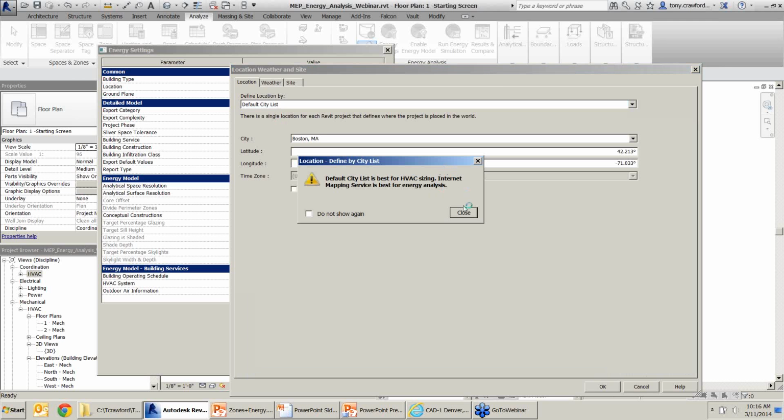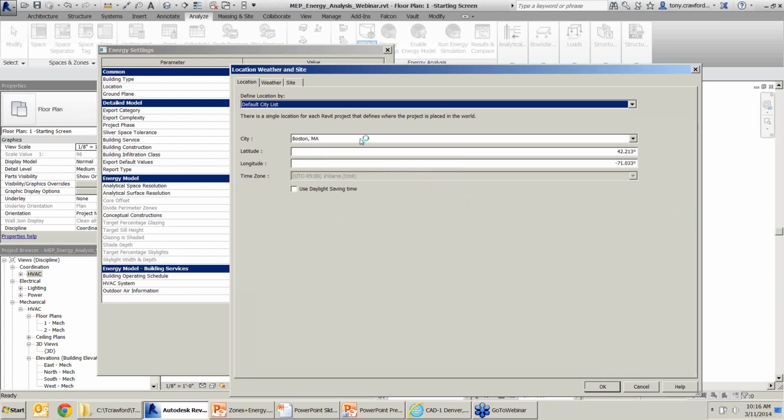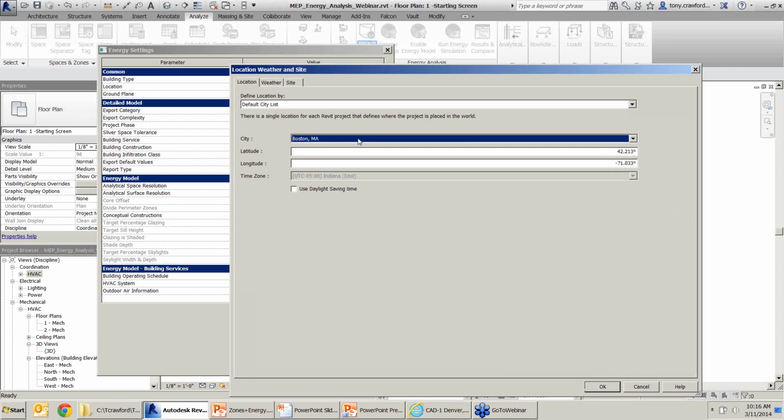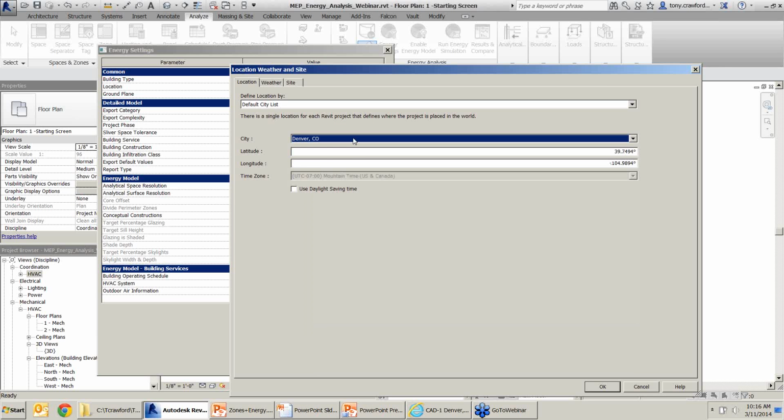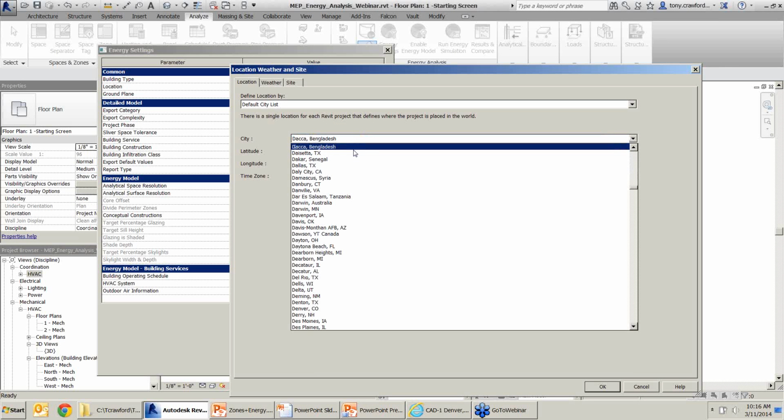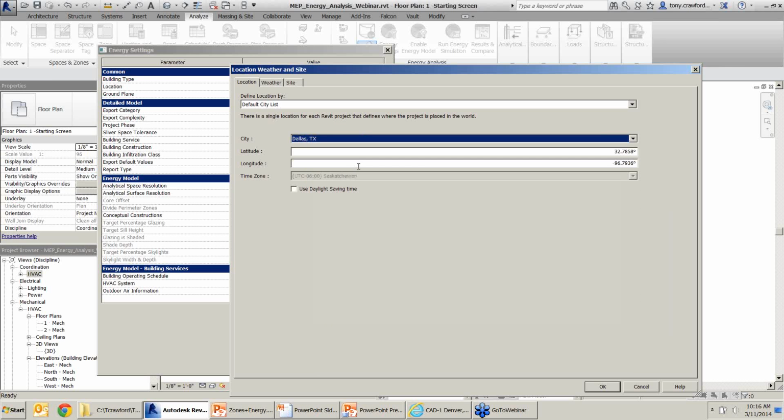I usually like to start with the city list, so I can type DEN. Takes me right to the one above Denver. It's just a quicker way to scroll through with the keyboard, especially if you're in, I don't know, Phoenix, Scottsdale, something that starts with the lower half of the alphabet. Actually, let's see. I type DA. See if I can find Dallas. There it is, right above Denver. Yep.